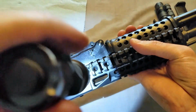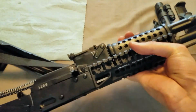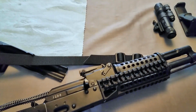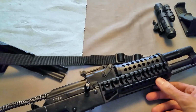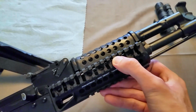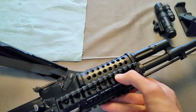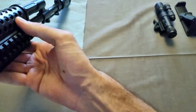That is really hard to see, but when I'm visually looking at it, it looks like it should fit through, so maybe it's just how it's fitting in my receiver. But at any rate, I just had to use a screwdriver and just kind of push down on the cleaning rod here just to get it in there. It'll make it a bit harder to actually use the cleaning rod in the future, but I kind of just have it on here for looks. I don't really use it that much when I'm actually cleaning the gun. I use a bore snake, and I have other cleaning rods anyway, so that's just kind of there for show. But anyway, last part is to get the receiver cover on.